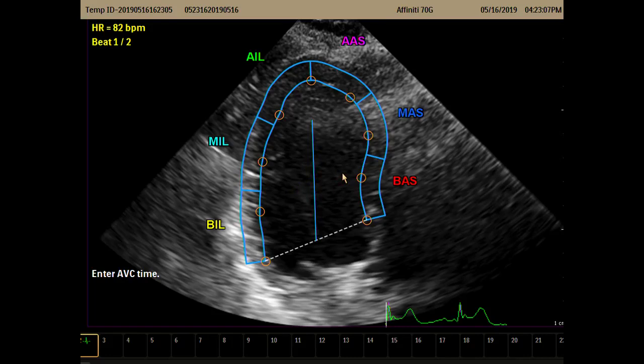If you see a tracing on the software and it looks reasonable, like if I could nitpick this, I would fix quite a few things here. But remember, it has an algorithm, and the algorithm's kind of smart, and it's probably smarter than you at running its own features. So if it looks reasonable, just let it do it and see what kind of data it gives you. So that's what I'm going to do. In a perfect world, I would adjust some of these, but I think this is just fine. So we're going to do compute. There's a little blue bar you might not be able to see at the bottom left. It takes about 5 seconds to run the algorithm.